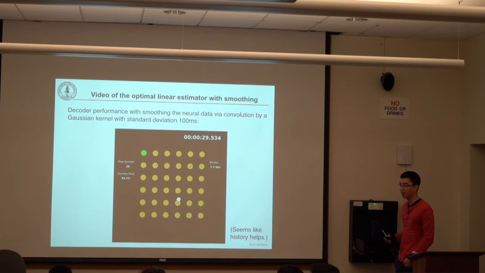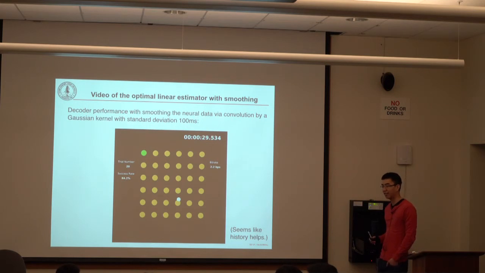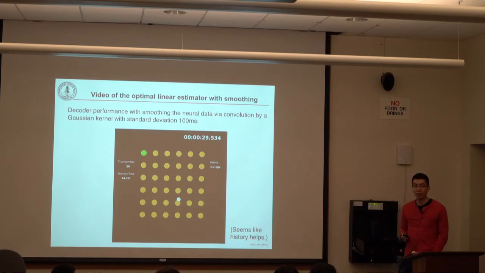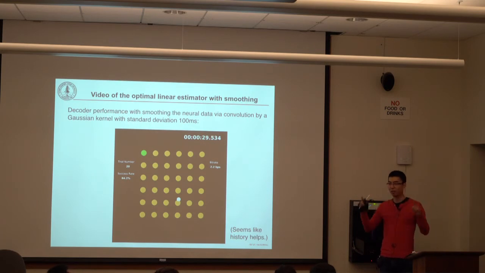So if the monkey in this case is having difficulty moving upward to the right, would that mean that most of the neurons that you're collecting data from have a preferred direction that's downward and to the left? That's exactly right. Yeah, and so you'll be playing around with this in homework 4. In homework 4, what you're going to do is plot the preferred direction of the top 30 neurons, and you're going to see if there are any gaps in where the decoder might be able to be controlled because there's a lack of neurons in that direction.